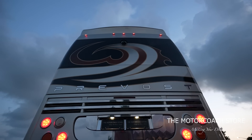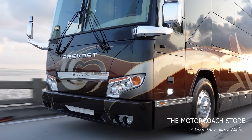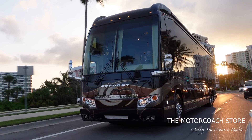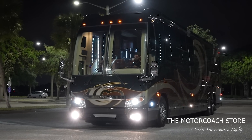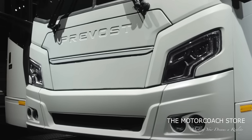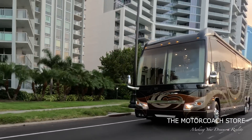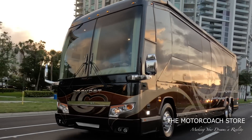I really think Emerald has the best-looking front end and rear caps of all the Prevost converters out there. This coach has the updated front end with more modern headlights used on new Prevosts all the way up until the new body style that just released a month or two ago. Typically when it's an '08 chassis with the Series 60 it's going to have the older round headlights, so that's a very expensive upgrade and definitely gives this a more modern look.